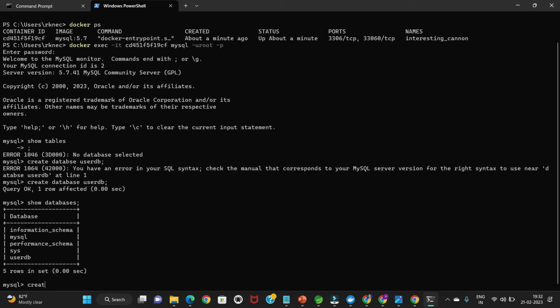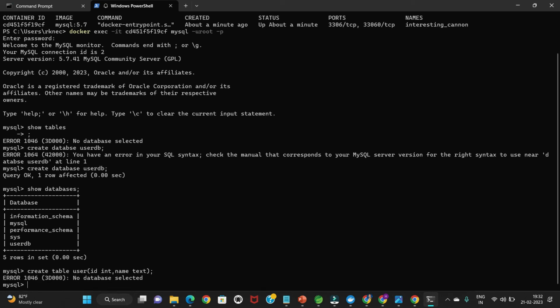Now create table, emp or user, with id integer and name character, or name text. We need to select the database first: use user db.